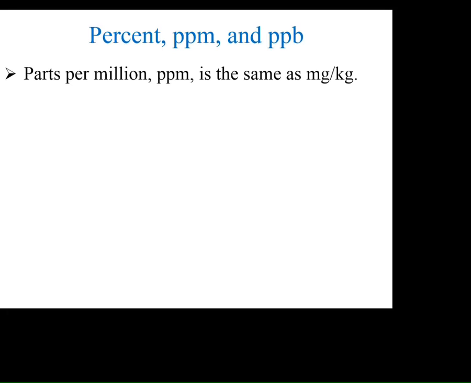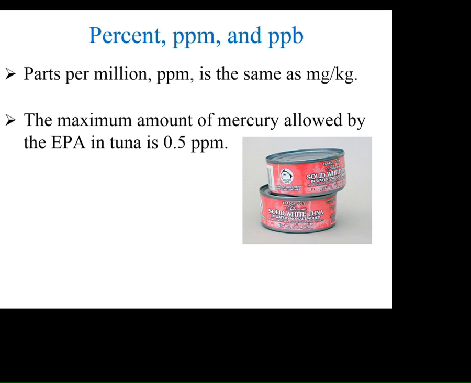Okay, so that was percentage, which is basically parts out of 100, right? So now we're going to do parts per million, parts out of a million. So if I said something, for example, is 0.5 parts per million, that means there's 0.5 out of a million. If it was 0.5%, it'd be 0.5 out of 100. 0.5 parts per million is 0.5 out of a million. Okay? If it was, let's say 37 parts per million, that'd be 37 out of a million.